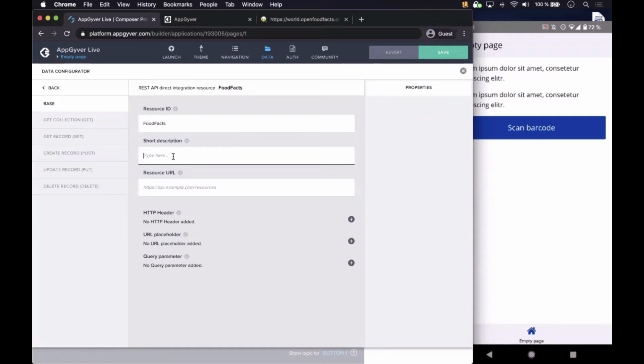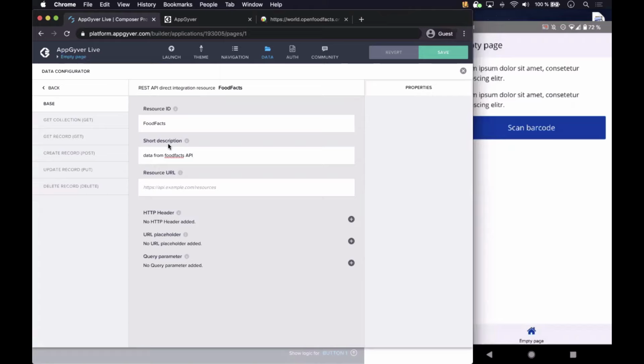And then we could enter a short description about what this resource is about. So, data from food facts API. It displays this description in a few places, so it's sometimes helpful to enter this.